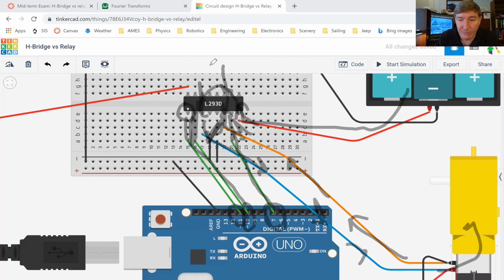Okay, I see somebody just typed something in the chat box here. Hannah is asking, pin 16 has to have power, but pin 1 doesn't. Yes, you're correct. Pin 16 always needs power on it. Pin number 1 only has power on it if you want the motor to run. If you want the motor to stop, just set pin number 1 to be low. And if you want the motor to run at half speed or quarter speed, then you pulse width modulate pin number 1.